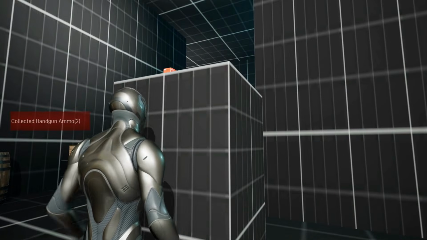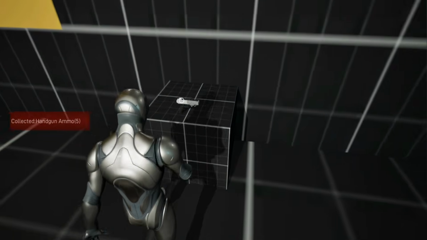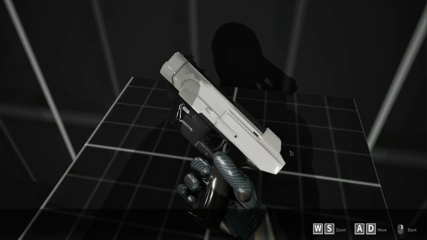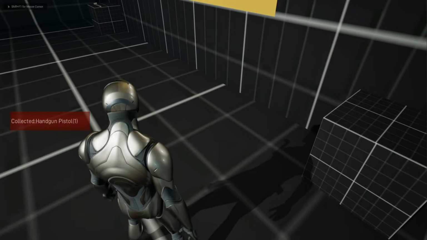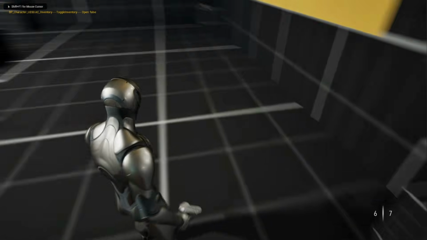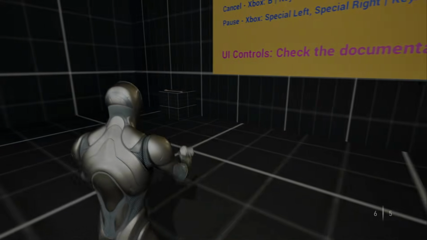Hey everyone! Welcome to part 4 of the Modern Survival Horror Framework tutorial series. In this part, I want to show you how you can add a model that uses the UE5 skeleton to your project. So, if you are one of those people whose character model uses the UE5 skeleton, then follow along with this tutorial.